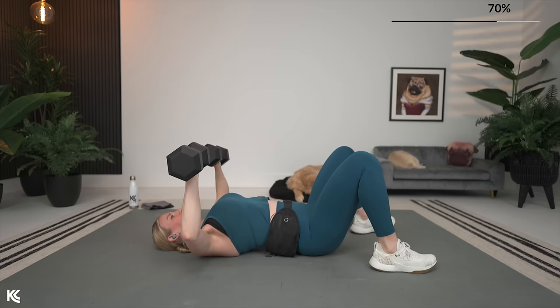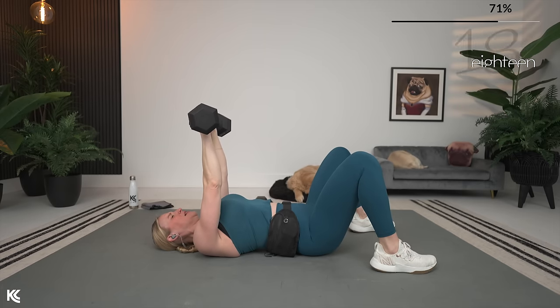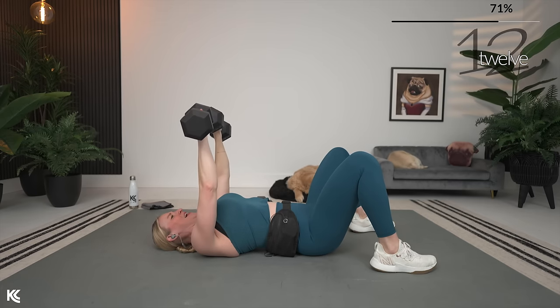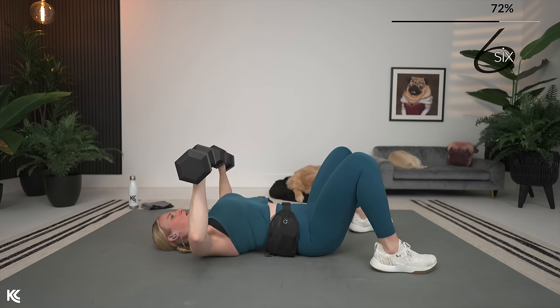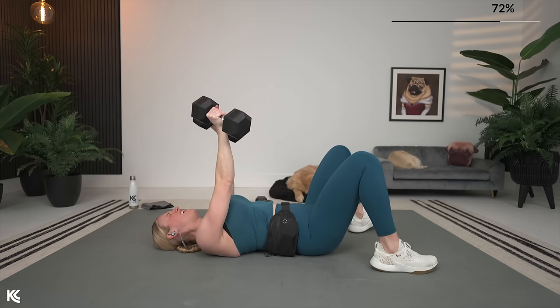Holding it at half. Now keep working through these reps. Keep your focus. Almost there. Last three, two, and one.